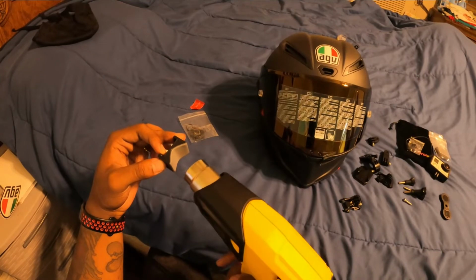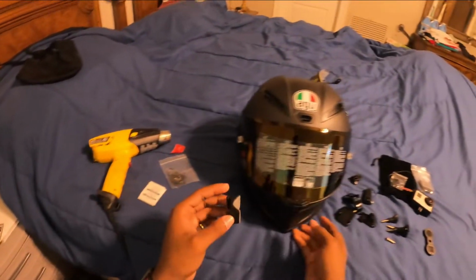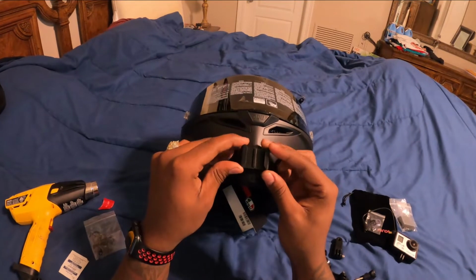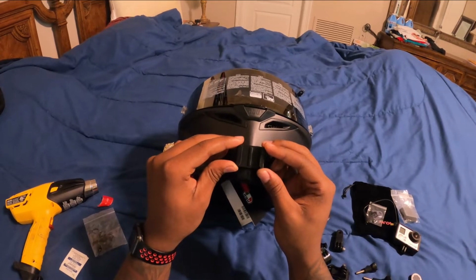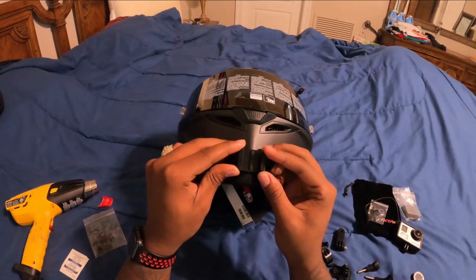Just a little bit more. Alright, that should be good enough. Yeah. Now, kind of just slightly place it on there. And once you got it lined up, go ahead and put it on.